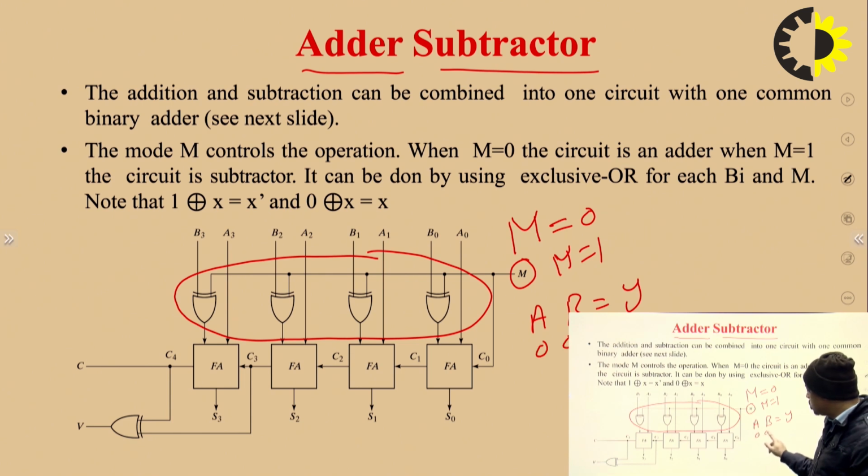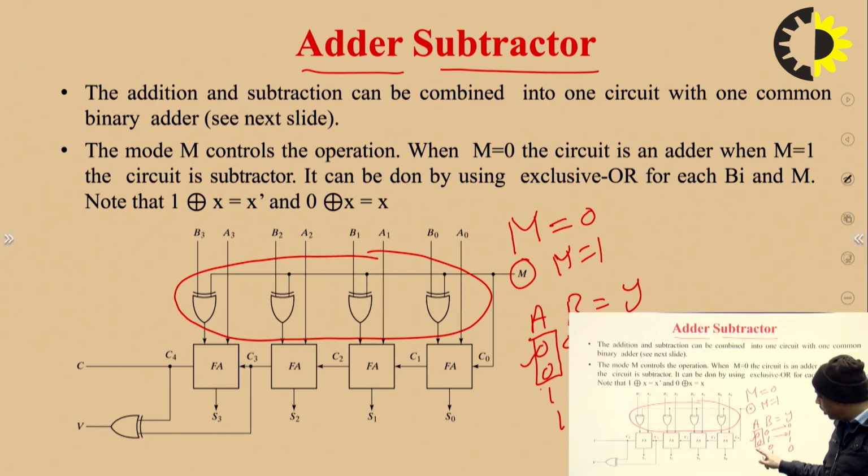If the inputs are 0,0, 0,1, 1,0 and 1,1, we have the output 0, 1, 1, 0. So if A, one of the inputs of the XOR gate, is equal to 0, the output is nothing but the second input bit. So if B is equal to 0, the output is equal to 0. If B is equal to 1, the output is equal to 1, with the condition that A is equal to 0.